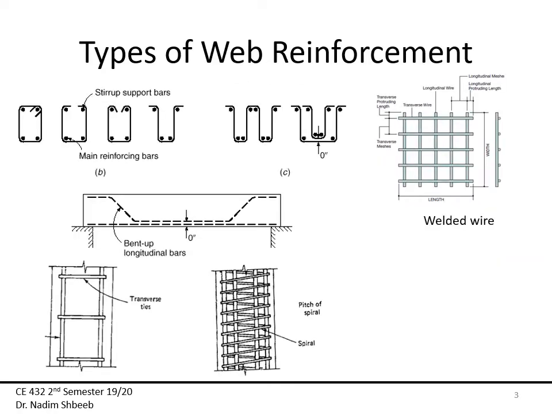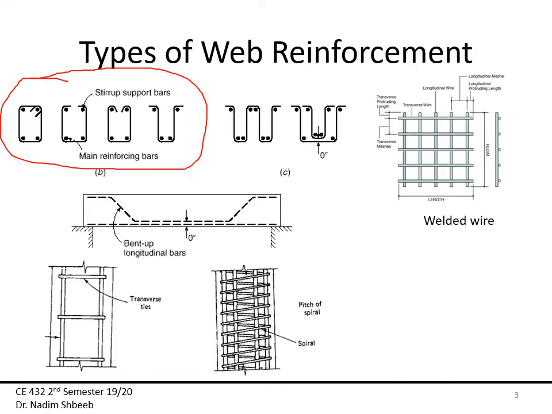So these here are my stirrups, usually. And just to let you know that when I say stirrup or tie, the only difference is that a tie, I'll be using that in a column, while stirrups, I'm going to use them in a beam, and they're practically the same thing. It's just a different naming convention. Okay, spiral. This is how the spiral looks like, and they are also usually used in columns as well.